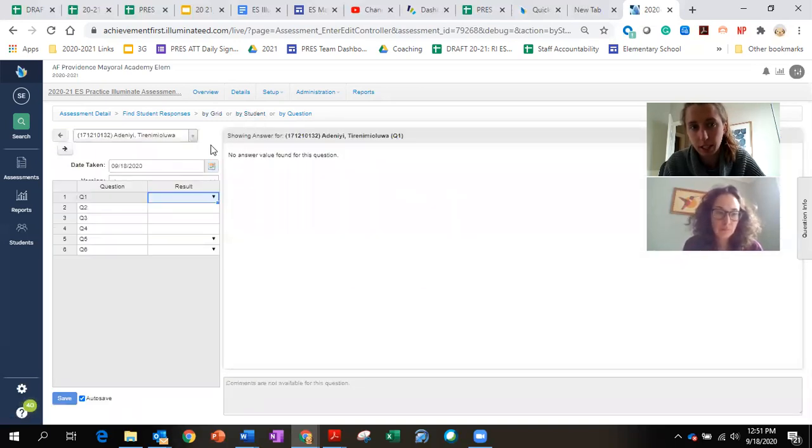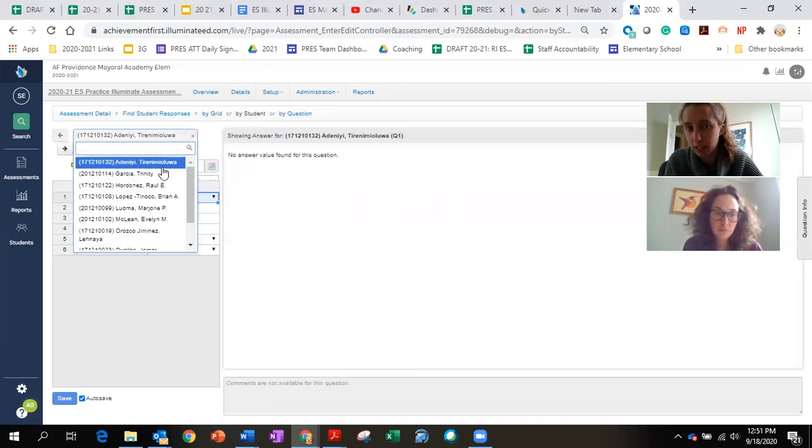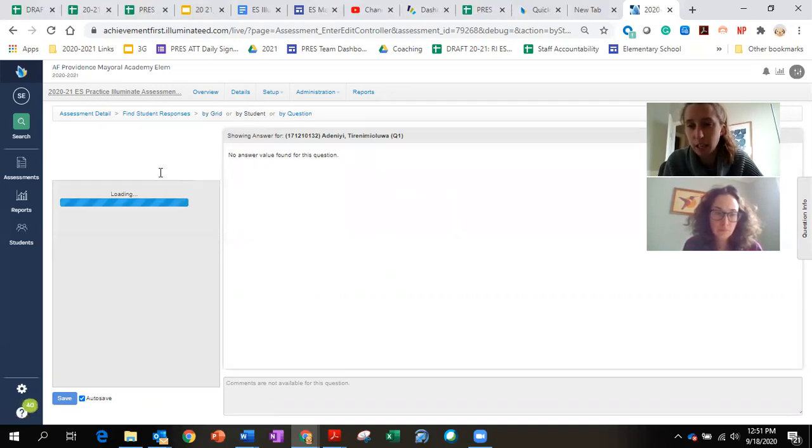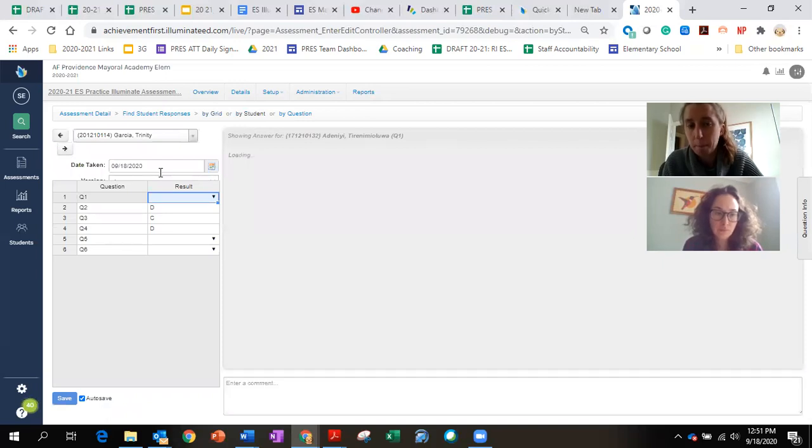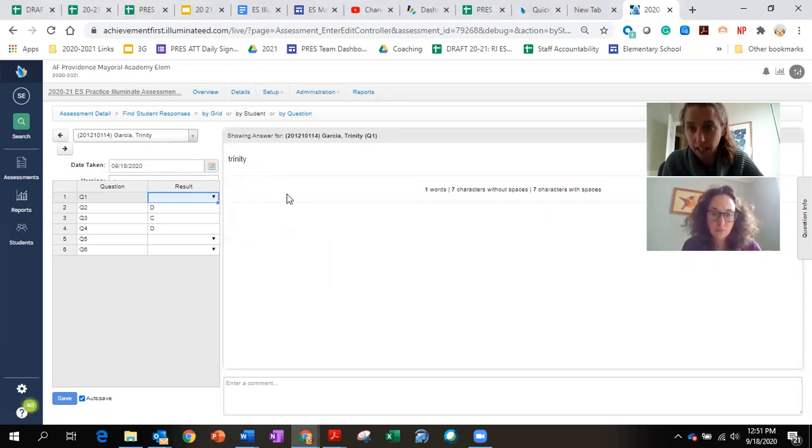Hold on just a second, let it load. Now, a trick that works really well here is every time you switch a kid and every time you switch a problem, make sure you give a second to see that everything matches up properly. If it doesn't, you're in trouble and you're putting the grades in for a wrong location. So just be patient.